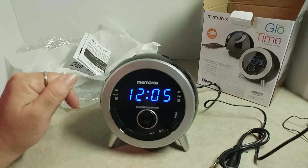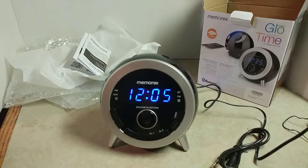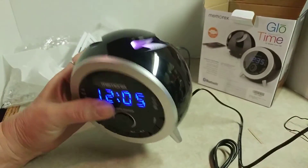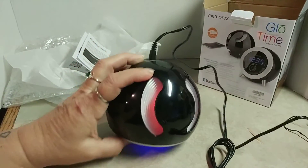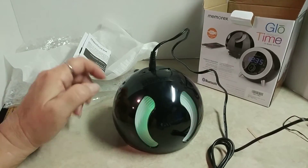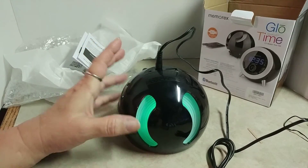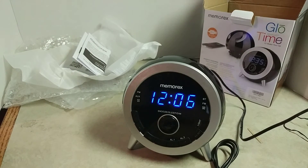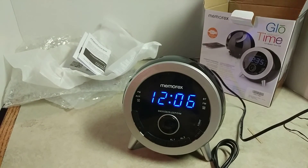This looks like it's going to be a great clock. Mine is a POS right now — it's very old and just doesn't do much anymore, and half the time it doesn't let the alarm go off. So I really needed a new clock, and this one looks cool. It's kind of round, and if I don't want to see the light, I can face it downwards while I'm sleeping, because a lot of light in my room bugs me while I'm sleeping, so I can just face it down and it'll be fine.